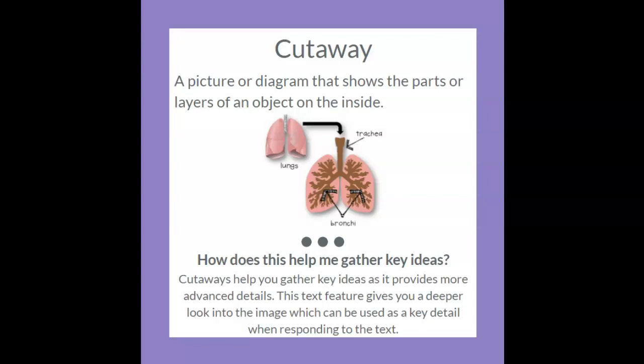Okay, so overall, those are some of the text features that you will see this week. Overall, text features just add that extra layer of information to the writing piece. It's important that we don't ignore those text features and that we use them and we really think about their purpose in the text. Okay, they all add extra information that you can use when gathering your key ideas and your key details. Use those in your two-part responses to really advance your response. Don't just use the writing piece, include the extra additional information you are getting in your text features.